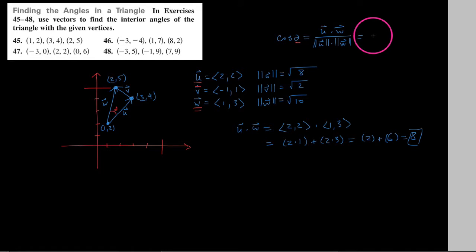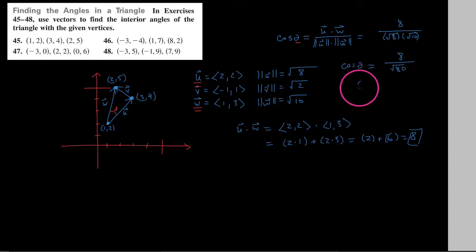But what we know now is that we get a dot product of 8, which also, because it's positive, tells us that there has to be an acute angle between these. We can see that here. 8 over their magnitudes multiplied together, and u and w's magnitudes respectively are the square root of 8 and the square root of 10. So I am going to simplify this a little bit here. We get the cosine of this unknown angle is 8 over the square root of 80.